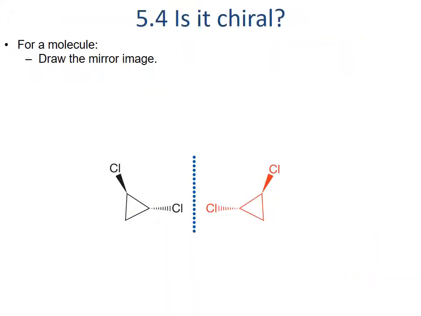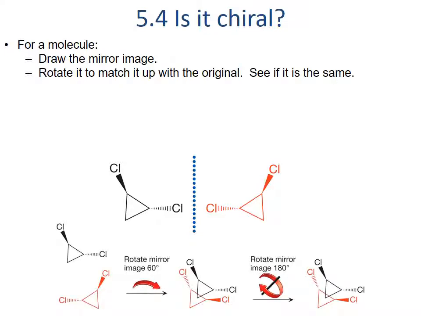Being able to identify whether a molecule is chiral or not is an important skill. Generally, we will just draw the mirror image and see if we can rotate the mirror image to match up with the original. For this molecule, we cannot, so the molecule is chiral. We can also determine if an individual atom, usually a carbon, is chiral. We can simply count to see if 4 different things are attached to the atom.